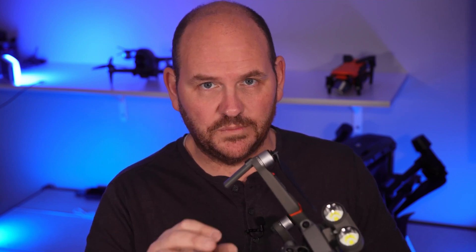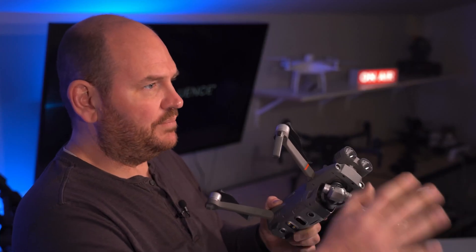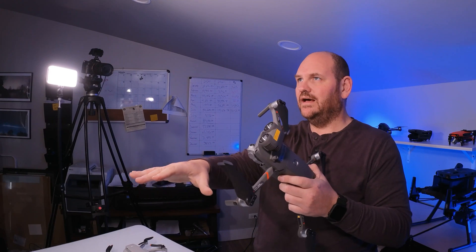This drone has a 32x zoom lens — that's a pretty great zoom lens, though it is digital zoom so it will get pixelated as you zoom in. A lot of people get upset because when you zoom in 32x and take a picture, the saved JPEG will be fully wide rather than zoomed in. You can later crop back in with software. But for search and rescue, that 32x zoom can come in really handy and you don't necessarily need perfect picture quality. Really a great drone, and having that zoom lens is a great thing.